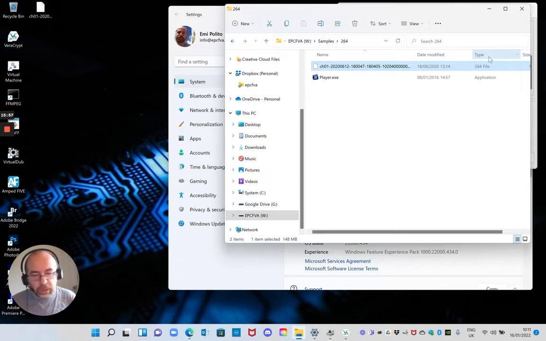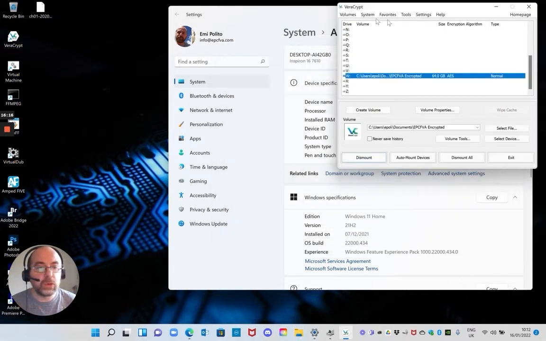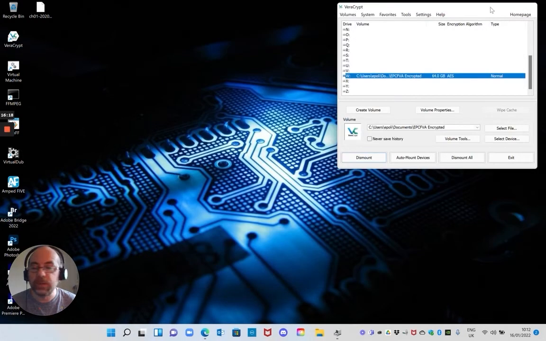And also, if we are working in a team of say 5 or 10 people, for example, then that will ensure that everyone will use the same software, the same version of the software living in the virtual machine, the same presets, and therefore standardize the work as much as possible. So I am going to now launch it and show you how that works.